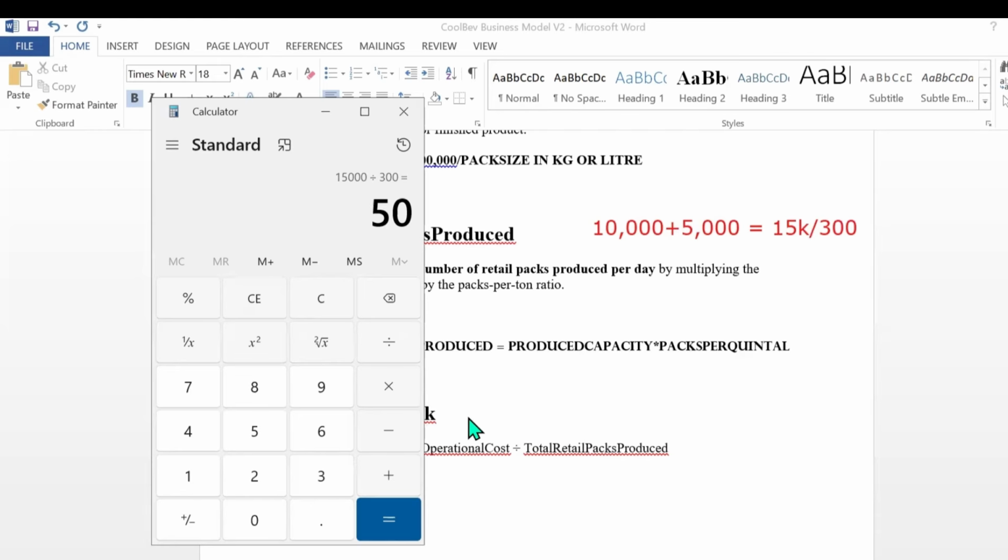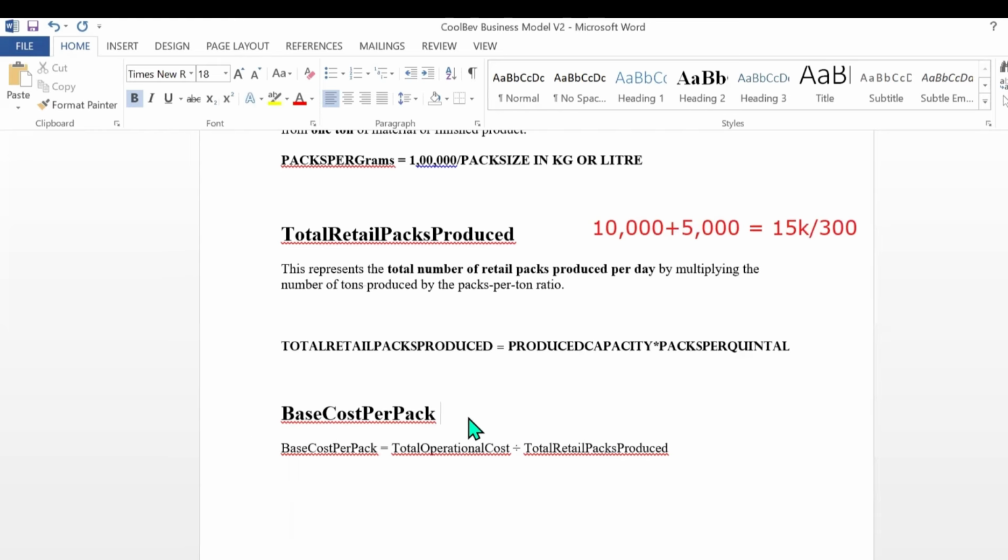So that is my base cost. Give me 1 minute. The base cost per pack, for 1 kg it is 50 rupees.